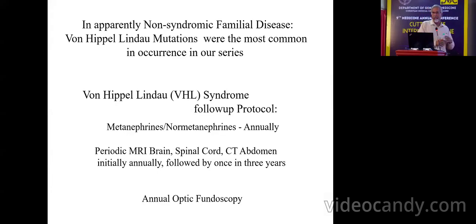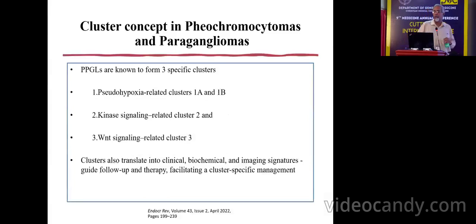This looks very intimidating, but I think it is important because if they have a vascular tumor in the neuraxis, it could bleed anytime and cause sudden neurological deficit. So therefore, this protocol is very, very important and should be followed routinely in these patients. They could have a vascular lesion in the retina, very commonly, and that could suddenly bleed and cause sudden vitreous hemorrhage and blindness as well. So therefore, this is part of the protocol.